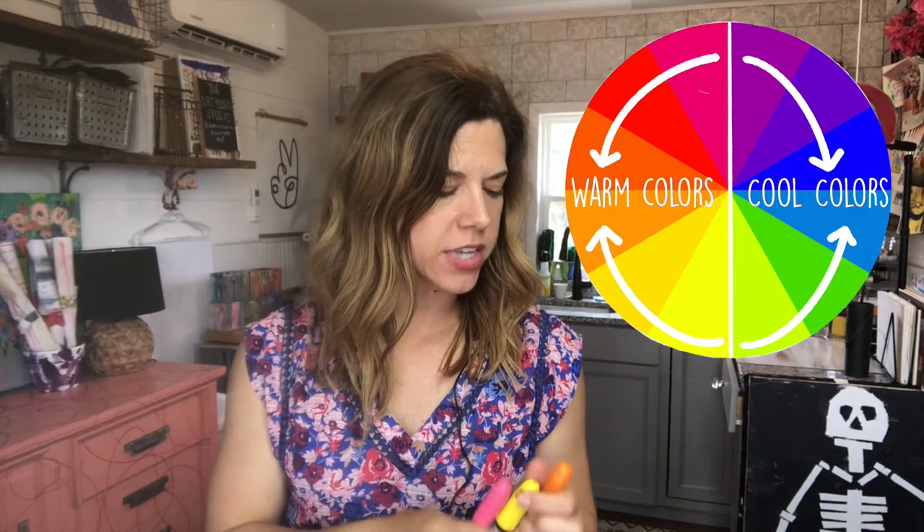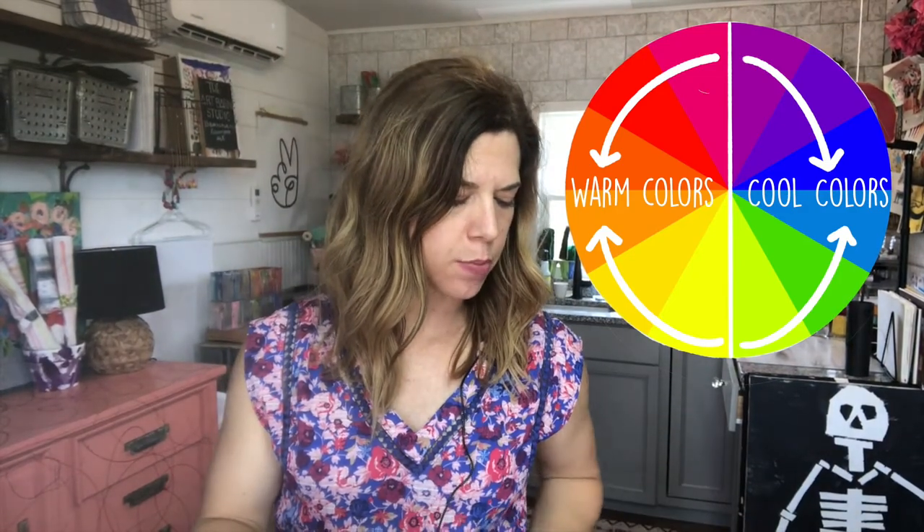I will warn you: if you start one color and want to switch, you have to be careful about complementary colors. If you mix them — say you start with yellow and want to switch to purple — it may turn a gray or brown color. So make sure you know what color you're going to use. If you stick with your cool colors together or your warm colors together — for example, yellow, pink, orange, red among themselves — they won't mix into a muddy color. Same with blues, greens, and purples. Try to stick with warm or cool together, not a warm with a cool, because it will turn brown.